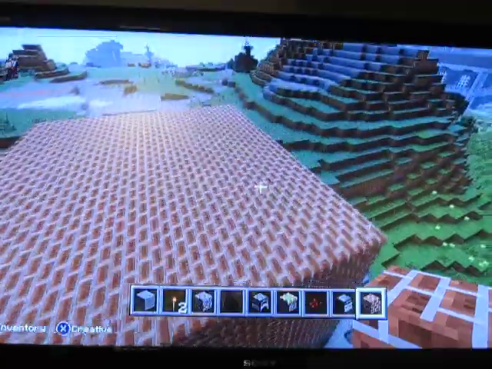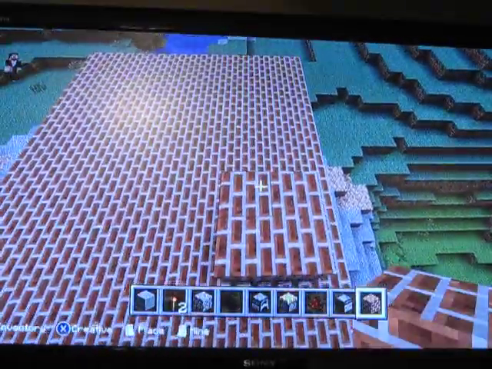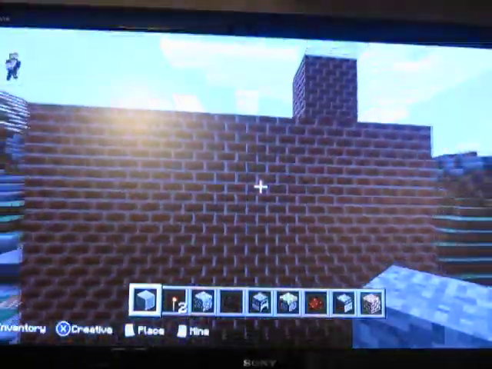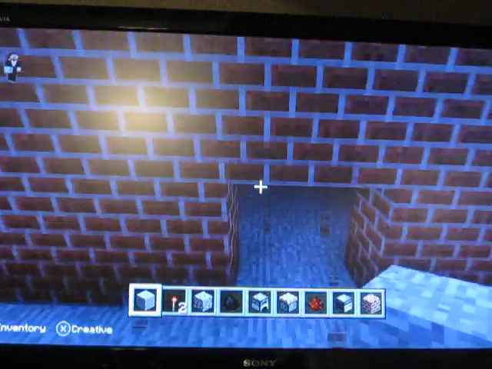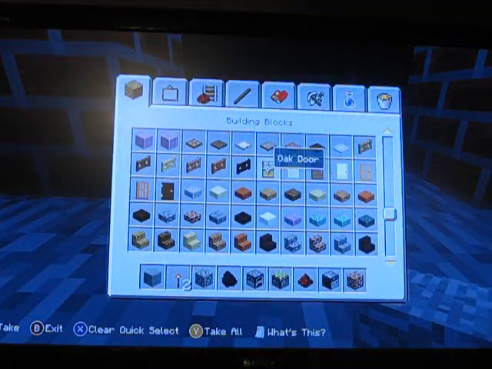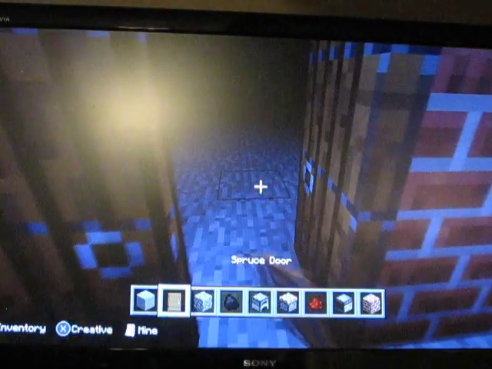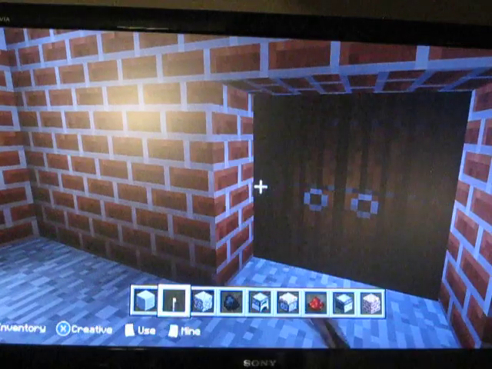Okay, and then we can do a chimney, any type of block for the chimney, same as what I said with the building color. Do a chimney. And we're gonna get an angle for the door. We'll have a double door for this. Got some torches. Okay, so that looks pretty normal.